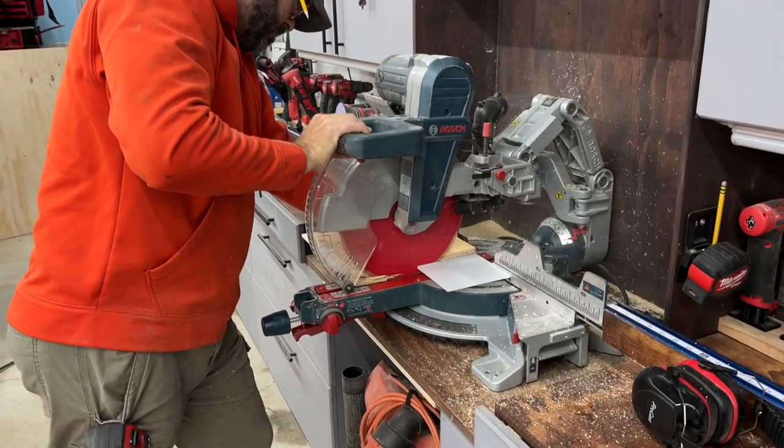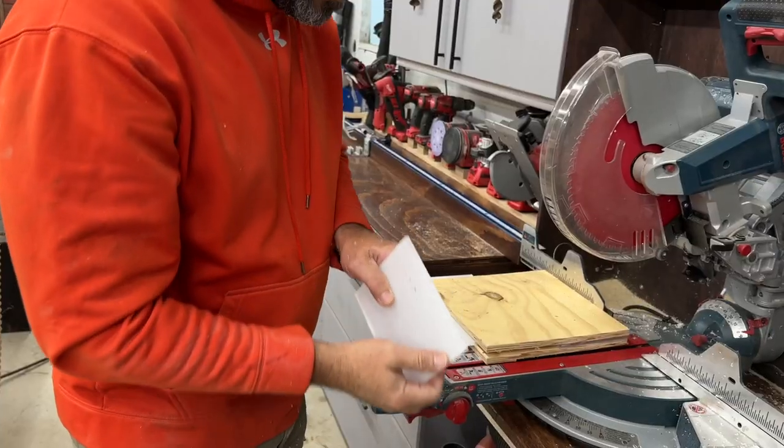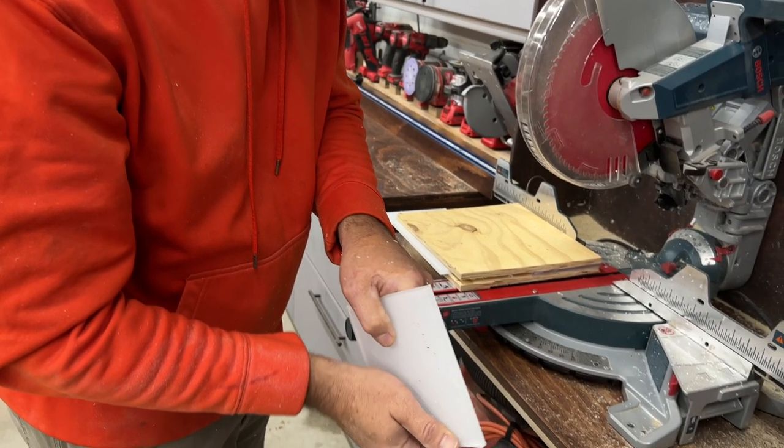I'm cutting the ends of the box to size at the compound miter saw. By cutting the acrylic with plywood on either side, you end up with a nice polished edge.